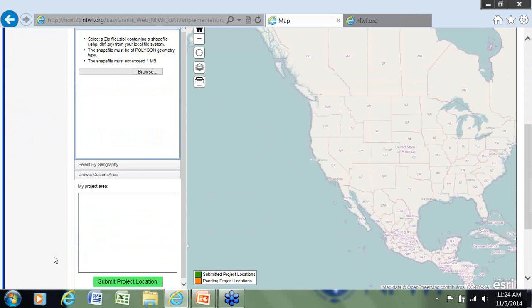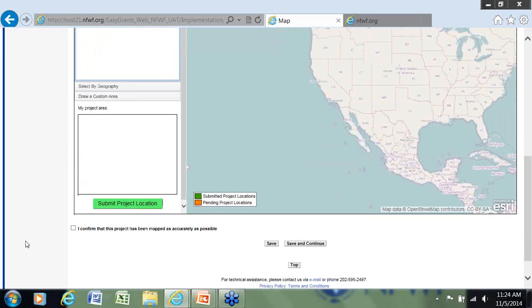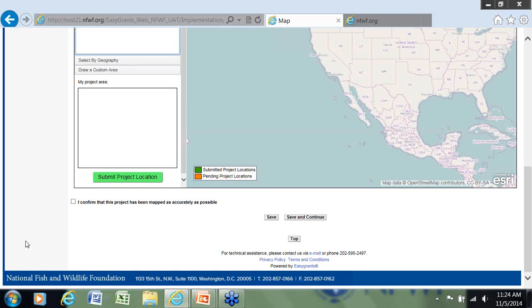Once you begin creating a map area, as you'll read in red on the map page as well as in the help document, you have 1 hour to create and submit it. You can create as many map areas as you need. The 1 hour limit applies to starting the process of creating and then submitting a map area.